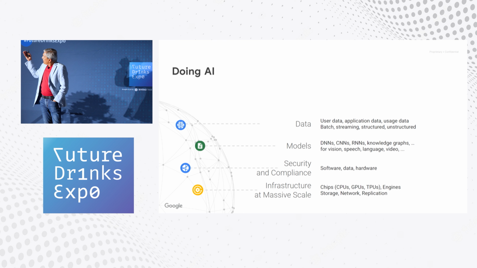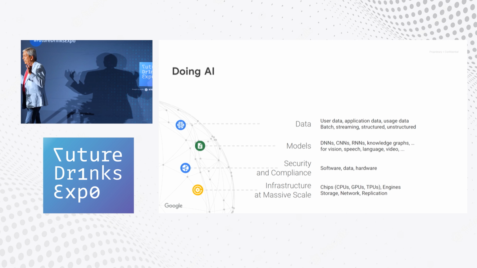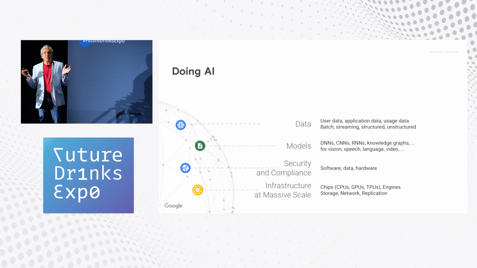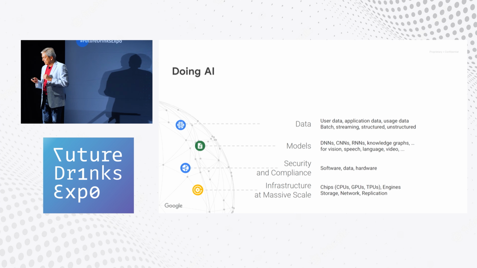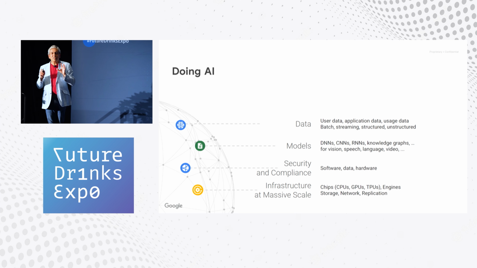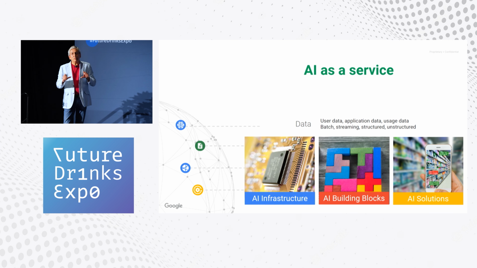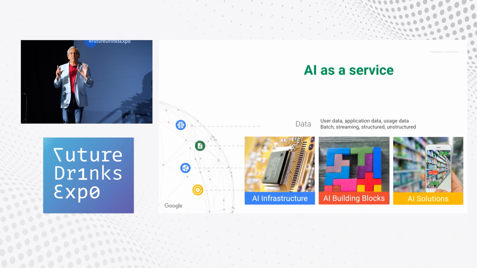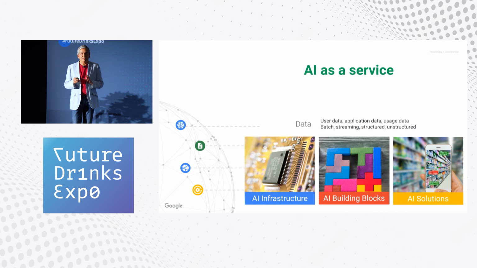So remember I said to do AI, you need data, model, security, infrastructure. We've got that massive infrastructure I showed you. We've got everything secure and compliant with all the local regulations. We've got all these models for all of these elements of video and vision and language and everything else I showed you. All that we don't have, which you have, is your data. So you provide your data, and you can use all of this other stuff we have at Google as a service. You just run your data, and you can use all of the same stuff that we're using every day.